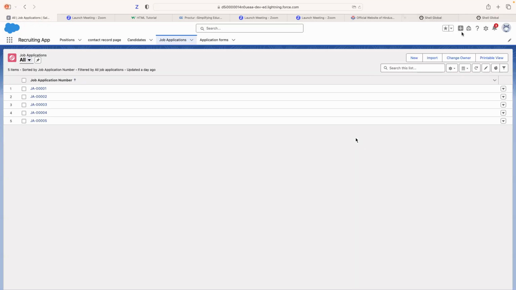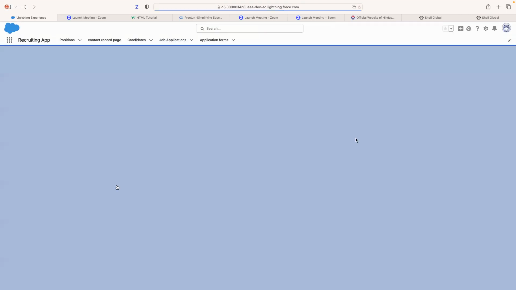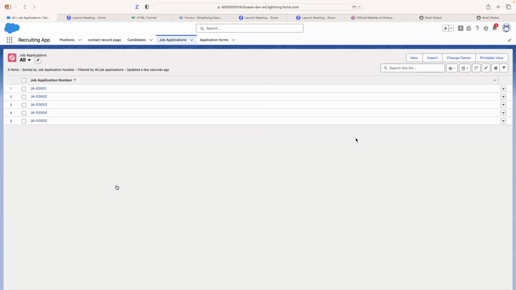You can do one thing. Log into our Salesforce application. Let me refresh it. Okay. You write your CSS in a file, in a notepad, and save it in CSS file format, and JavaScript you save in JS file format, like that.